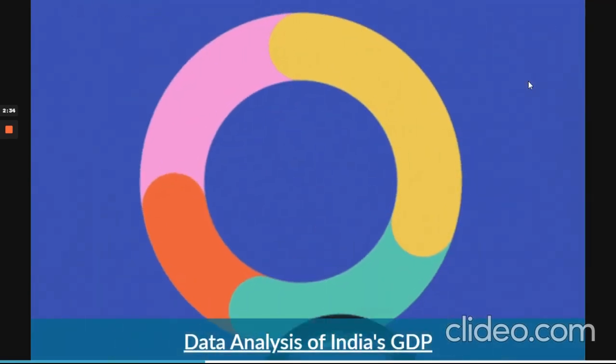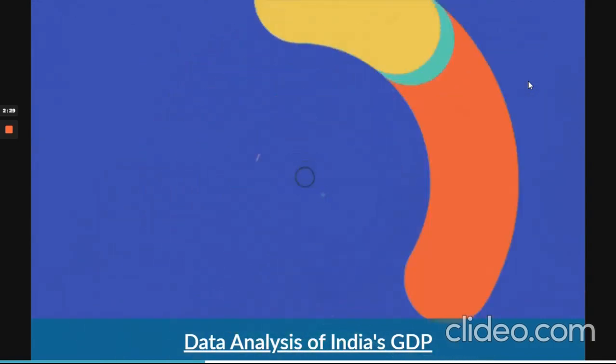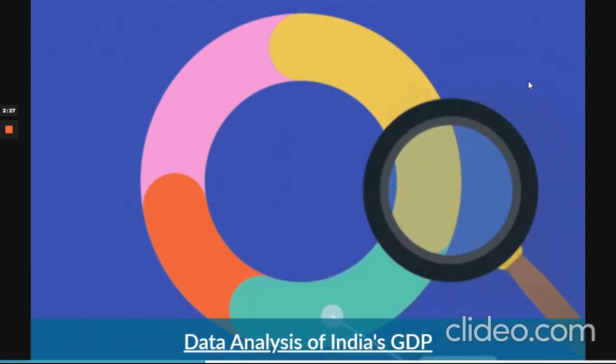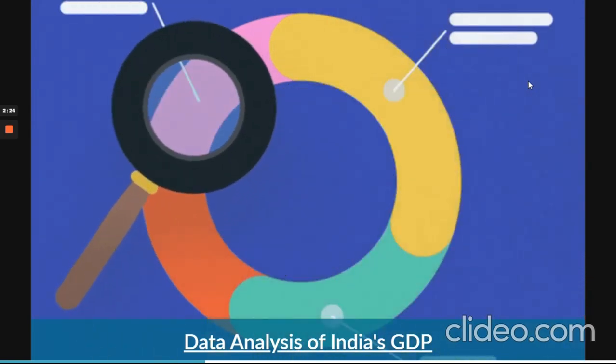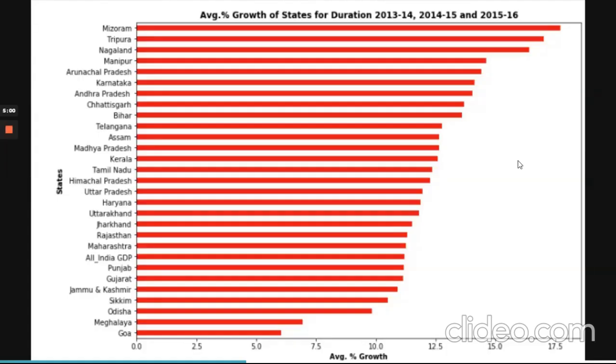Now, let us see the data analysis of GDP, and through this topic which we have chosen, the state-wise analysis, we'll go through different graphs and different codes through which we can analyze using Python. Now, I'll be taking three different graphs to show you how we analyze this data set which we are given. These three graphs show the status of different states, because we are calculating state-wise. We are taking data till 2016.